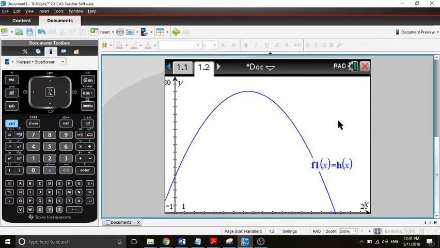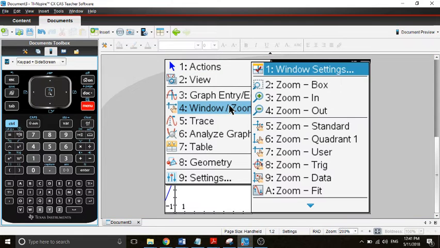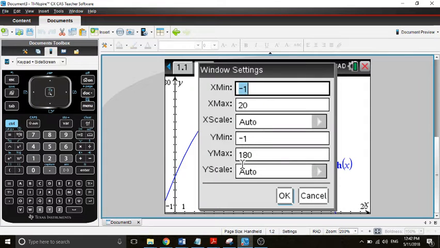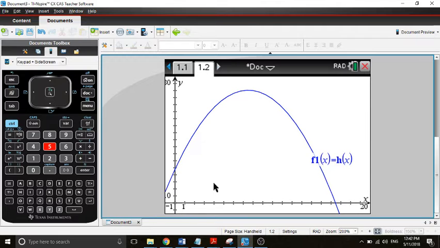Now, if we want to sketch this, let's change this a little bit. Window settings, let's go to -15. So what we can see here is that the graph goes from here to here. Now, because of the context of the problem, this part here isn't real and this part here isn't real, because it can't happen. The window starts here. We know that Miss Green's not throwing it from infinitely far back somewhere here. She's throwing it from here, and it's going here, and then it hits the ground here, and it's not going to continue on going. It's not some sort of magic water balloon that goes through the ground.